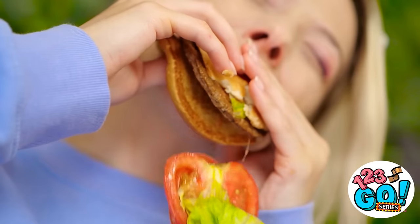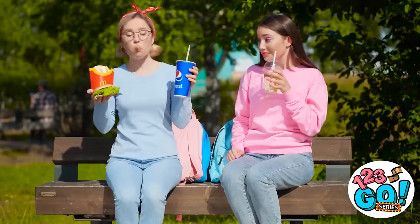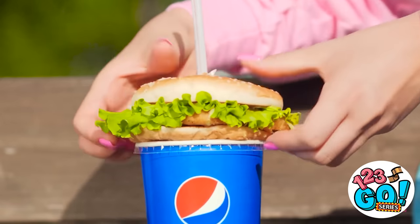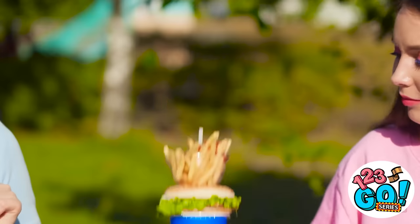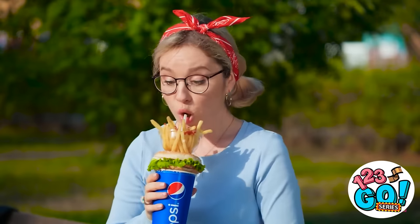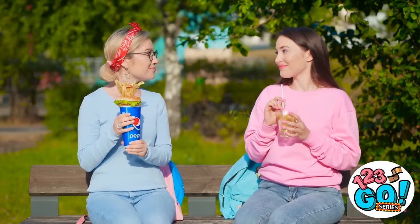Hot, salty fast food — it may not be the healthiest option, but boy is it the tastiest one! Before things get messy, we've got some brilliant fast food hacks coming your way! Ever feel like two hands aren't enough? You're making things so hard on yourself! Check out this awesome trick! Don't forget about the fries — got any ketchup? Who needs a table with this set up? Bon appetit, Sophia! Thanks! Now I can use my hands again!